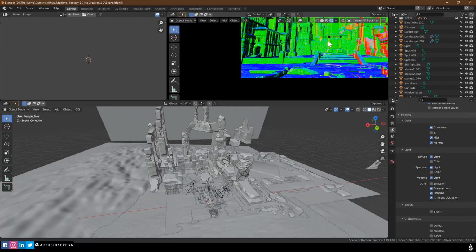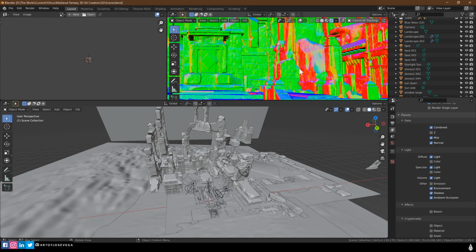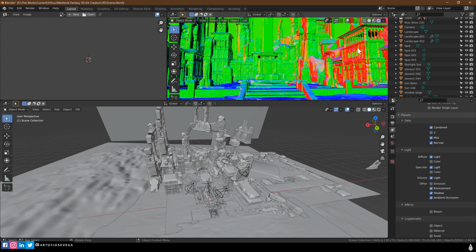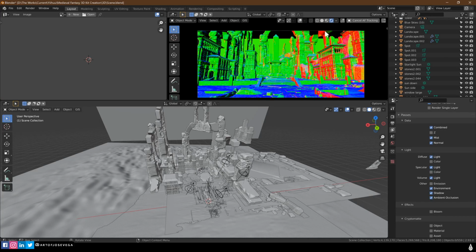And what this does is it assigns a color to the faces that are facing in the same direction. And that is extremely useful because I can isolate faces that are facing in a specific direction, let's say facing up, and I could apply light to only those faces because the light is coming from the top. Or if the light is coming from the left, I can select all my red color faces, right? And just paint on those faces because those are the ones that are facing towards the light. So it's very useful to use this render pass.